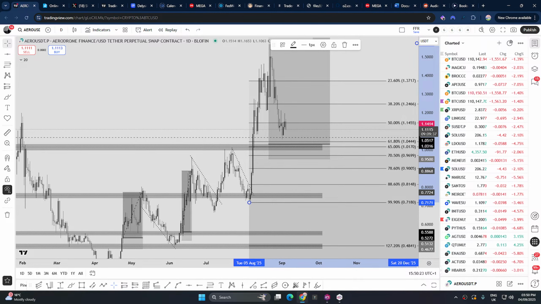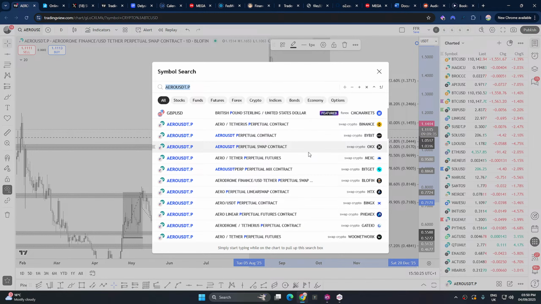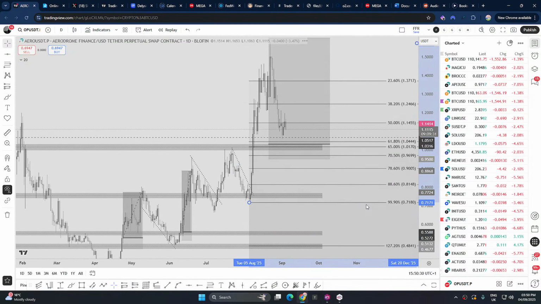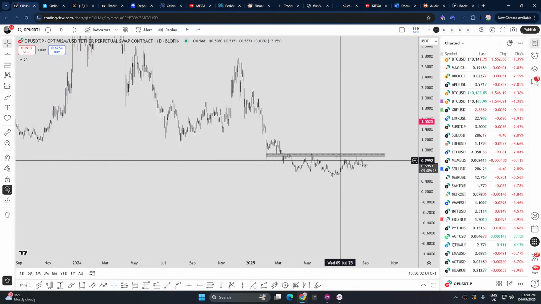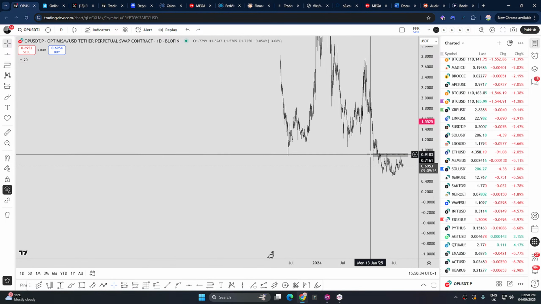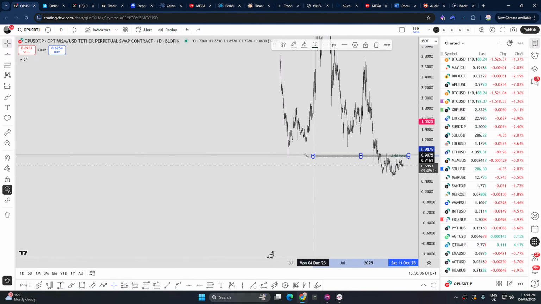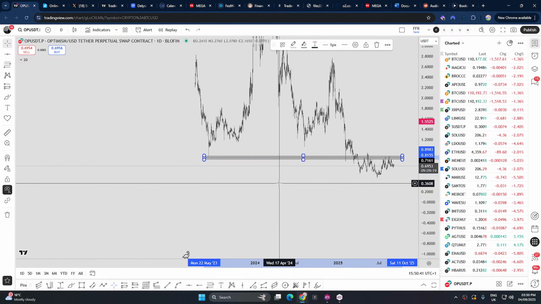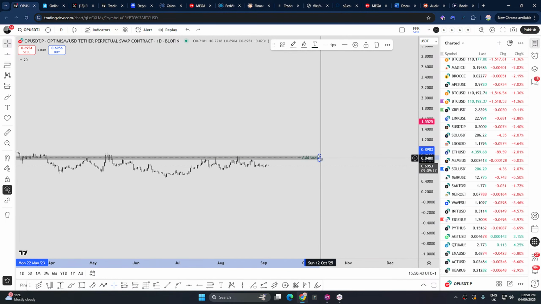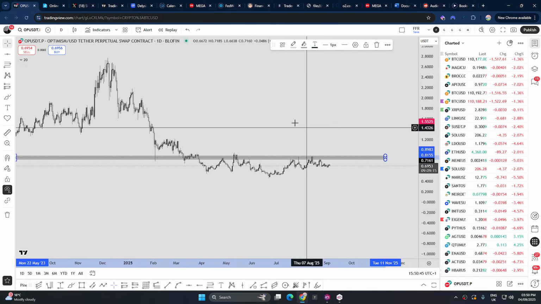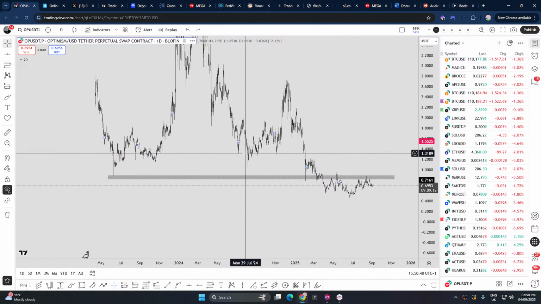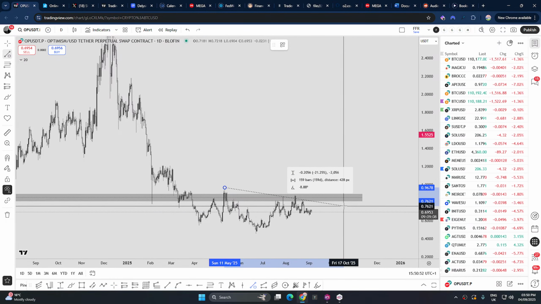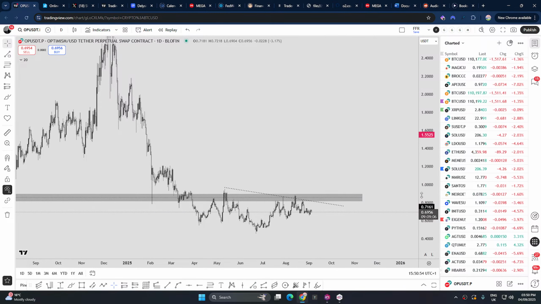Can you take a look at OP? I'm in OP long. Optimism. OP has been a dead coin, surprisingly. It has been trading under a major resistance level for some time. So I don't really see how you have opened a long position on OP and what exactly your bias is. But I remember the last time someone talked about OP, I looked at the chart and it was trading under this major resistance level, and I absolutely do not see any reason to trade OP right now, considering that it's trading under this resistance level. Unless we have a breakout above this resistance, let's set an alert around here.